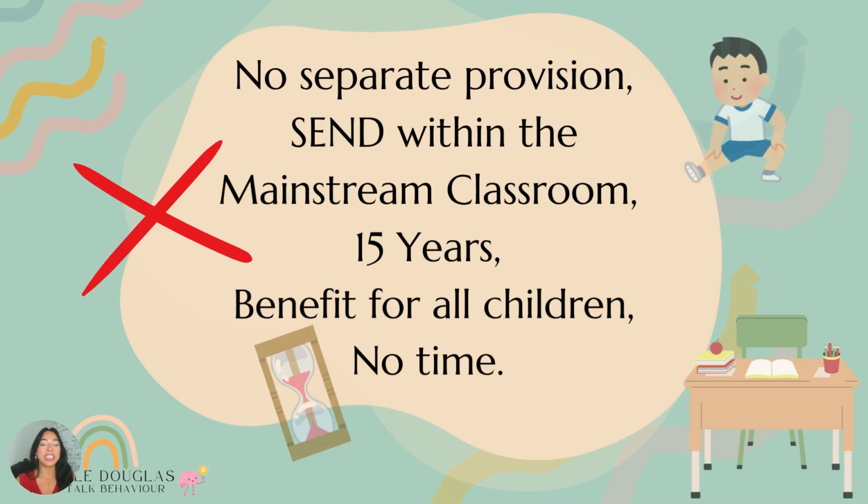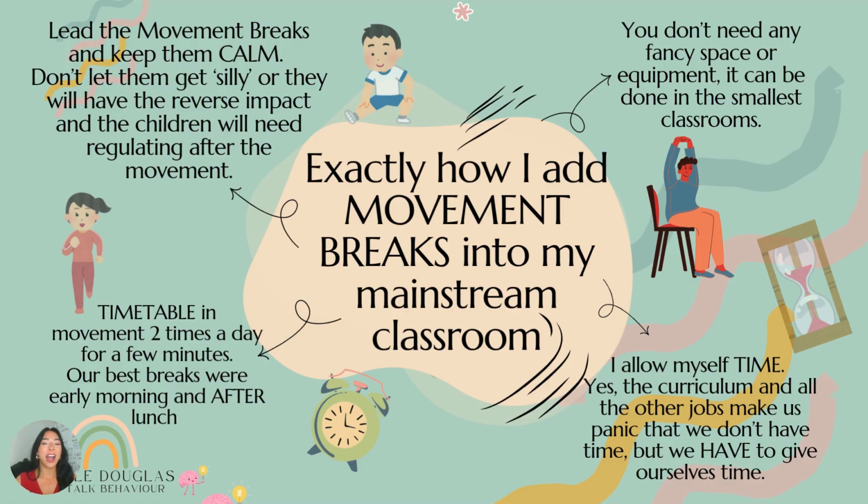Over the last 15 years, I have had up to 60% SEND children within my mainstream classroom. We have not had any separate provision for those children. We added movement breaks within our classroom as an absolute necessity and must, and we found that it did not only benefit our neurodiverse children, but it benefited our other children and also the staff. So exactly how and what did I do to add movement breaks and sensory breaks within our classroom over the last 15 years to regulate our children and to get optimum learning and behaviour?